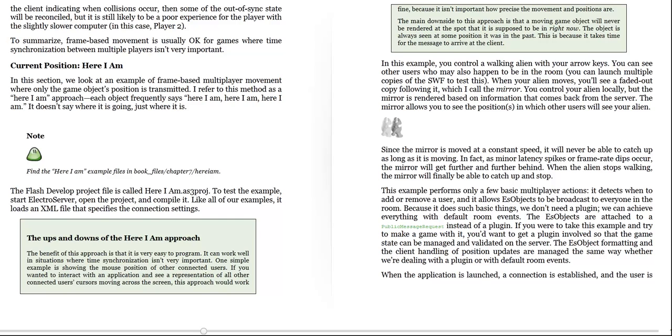For this example, we don't really need any kind of plugin. We essentially send the position of our game objects in a public message request, and then we let the clients parse the messages and update the locations of all the objects on their screens.